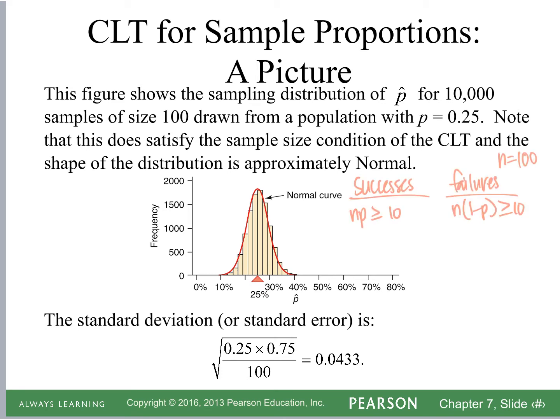Okay, so here's how it looks set up. Now we're going to input the sample size of 100 and multiply that by the proportion, which is p, of 0.25. You can see that 100 times 0.25 gets us to 25. That's greater than 10, so that works. Successes works. As far as the failures, same size of sample 100, but now if the successes is 0.25, again, the failures is 0.75. 100 times 0.75 gives us 75. So we know the failures works out as well.